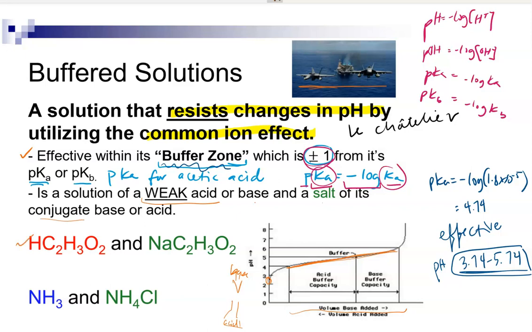So this is a very common one in the chemistry lab. And if you change the identity of the weak acid or the weak base, you would be changing the value of the equilibrium constant, the Ka or the Kb. And so you could find a different range of pH.